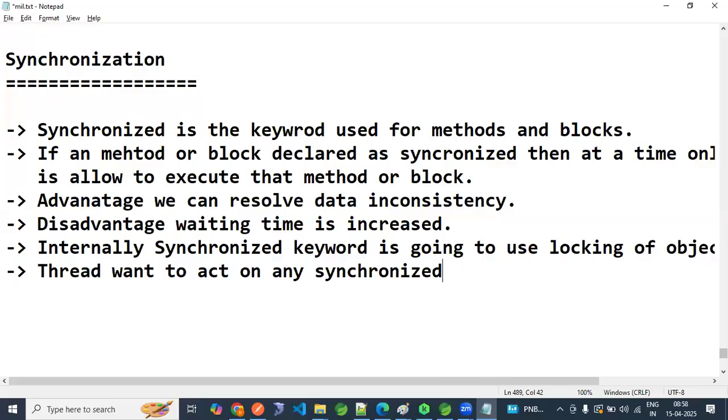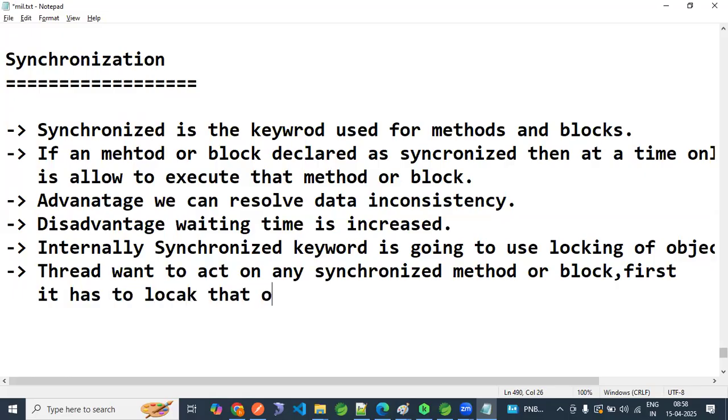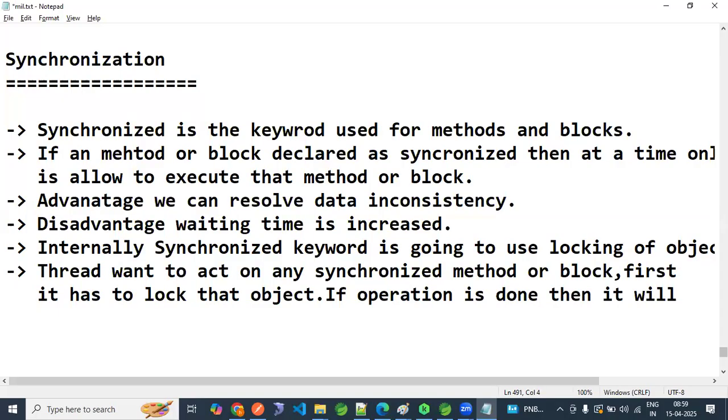Once the operation is done, it will automatically release the lock.